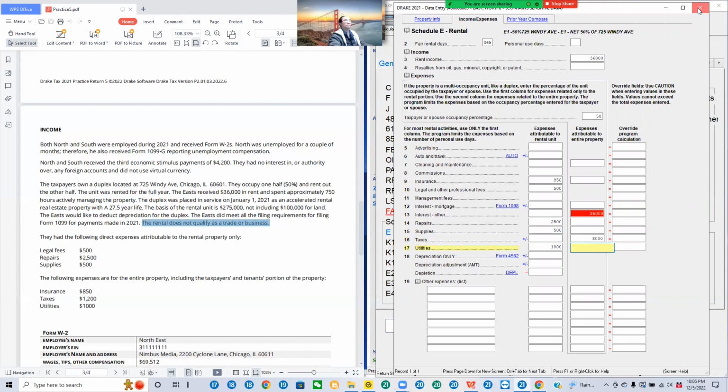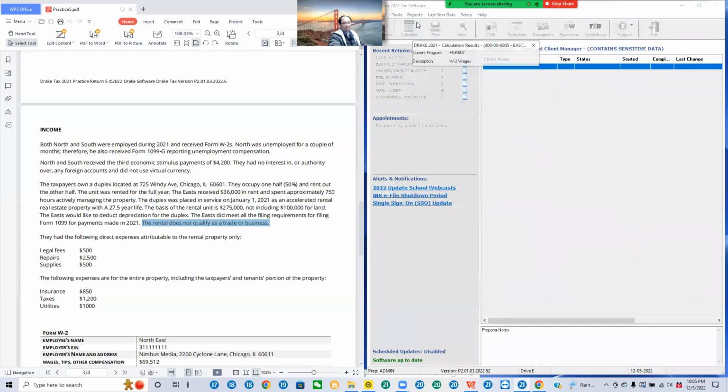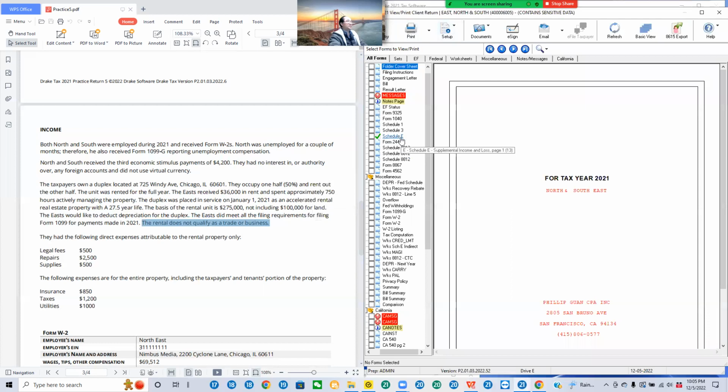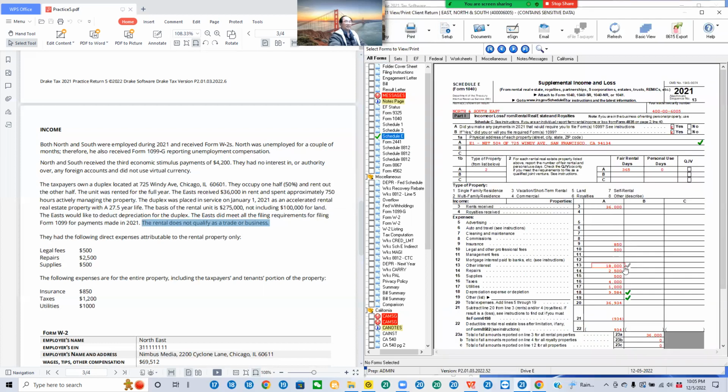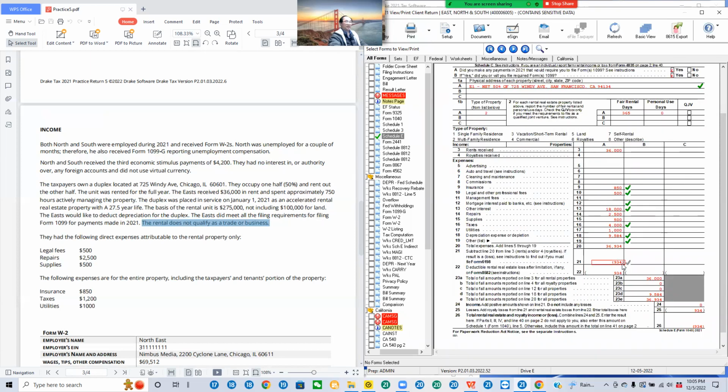Now what is going to happen? Here's what's going to happen. Look at this. Schedule E first. Inside the Schedule E, the system automatically takes half of the mortgage interest, and then the property tax. The lesser number is taken at 100%. Do you see it? With the depreciation, this house ends up having a little bit of a negative.